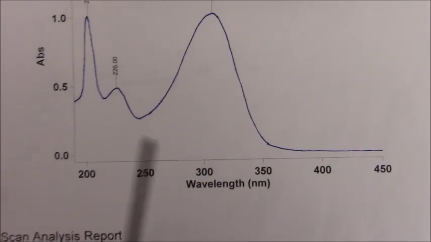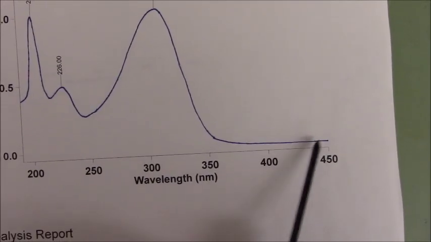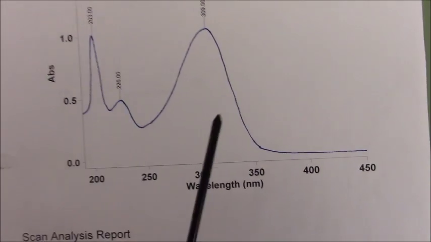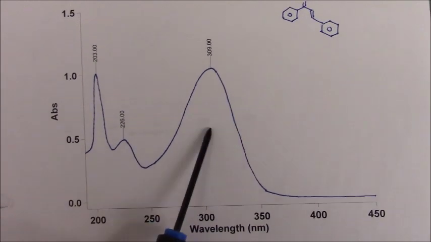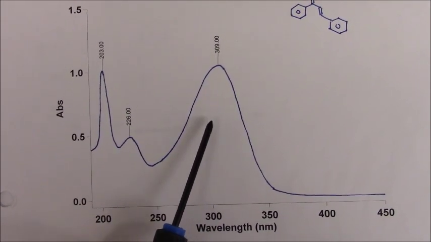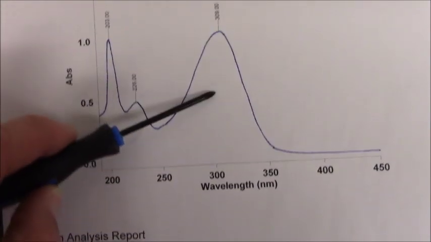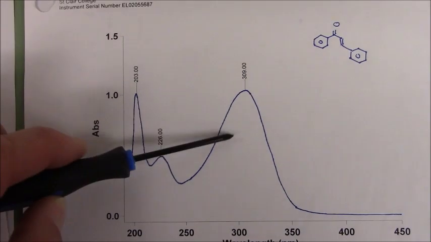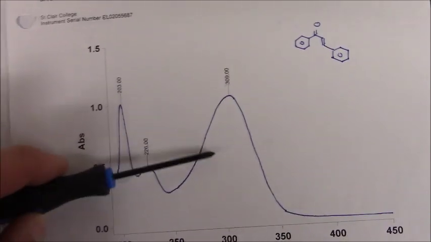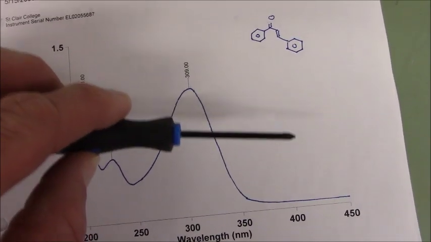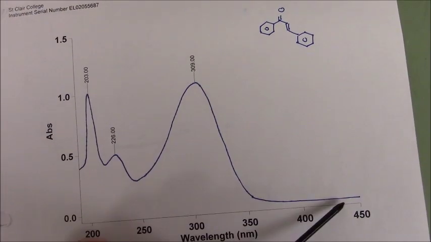When we look at the UV though, and to me that's interesting, I touched on this. When you look at your UV scan, you can say, look, there's nothing here past 400, so how do we know it's absorbing anything in the visible? Well, the fact that it's yellow proves it is. But the pi to pi stars are very, very strong absorptions. So all the other ones that are not as allowed are so small, we don't see them yet. See how it's only at 1? If we made this sample much more concentrated, all these here would be way up here and flattened, but as the curve comes down, you would see a blip that tails into 400.